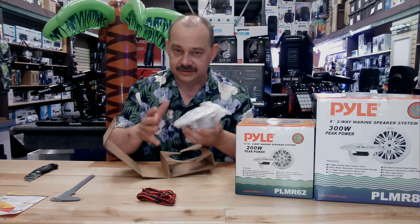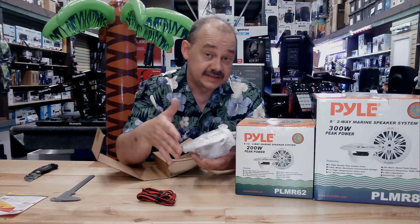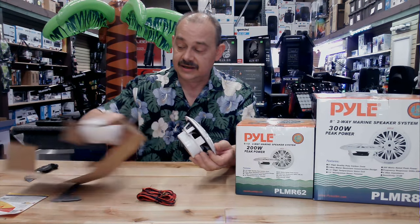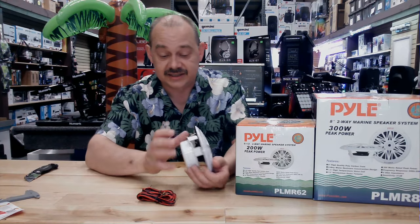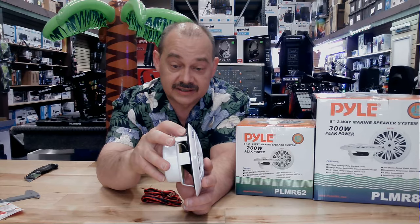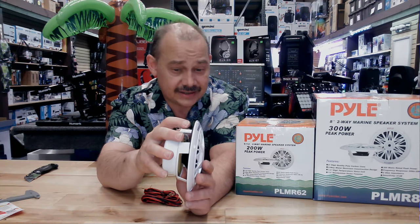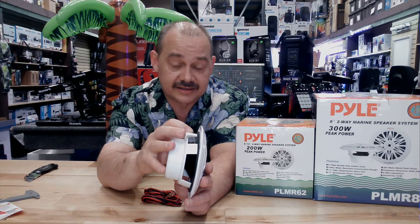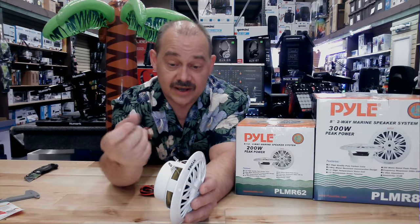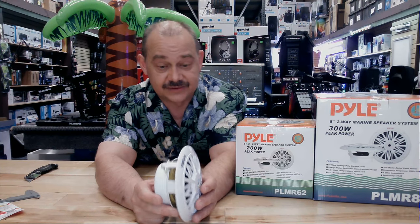Big speaker wire is meant for traveling distance. Once we get to the speaker, just like all speakers, the connections here — from the actual terminals, the little wire going in there — that's probably 18 gauge. That's what's making contact to the drivers and to the tweeter inside. So if I used six inches of this wire just to make my connection, we're not taking away from the product at all.